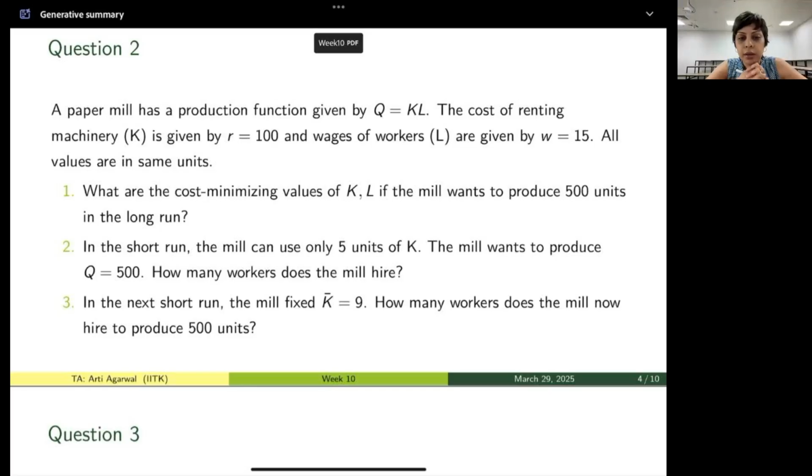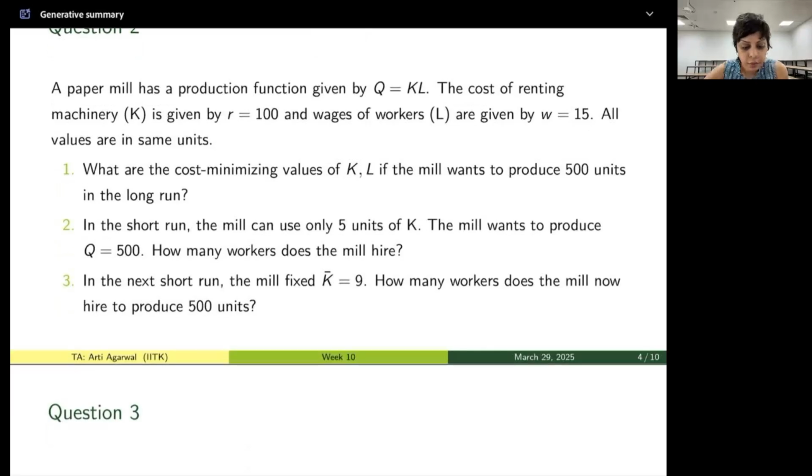Now in another short run, the firms now have the freedom to again adjust capital, but they cannot vary the capital. They can just change it to a new fixed amount, and that new fixed amount is now 9, which is very close to what we took in the long run. And now in the new short run, the firms actually achieve lower costs. So basically, this is what I'm trying to illustrate, that firms keep adjusting their capital from one short run to the next, but obviously that cost is still generally a little more than the overall long run costs. I don't know if that point is clear, but that is what the question was illustrating.